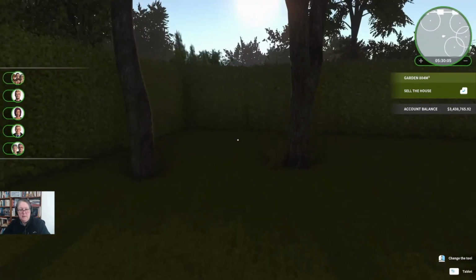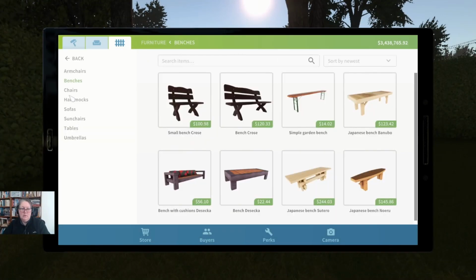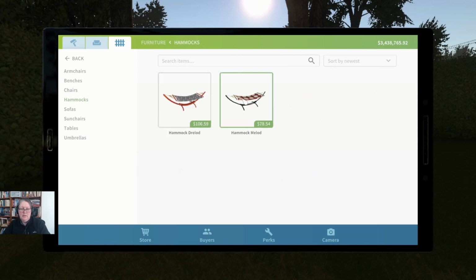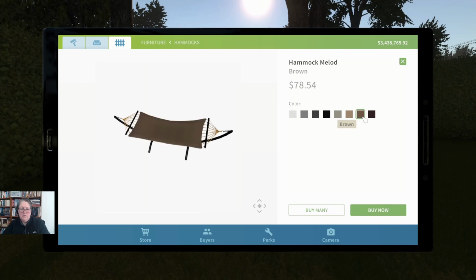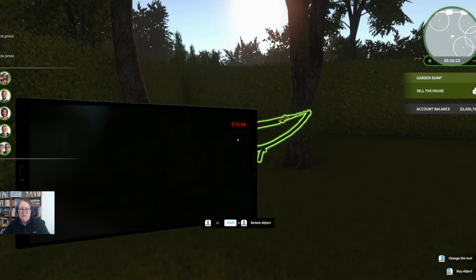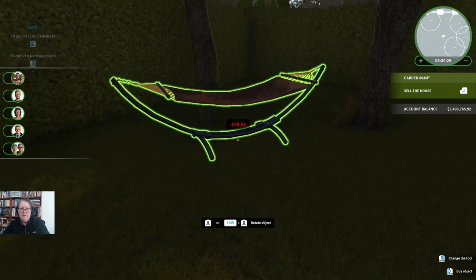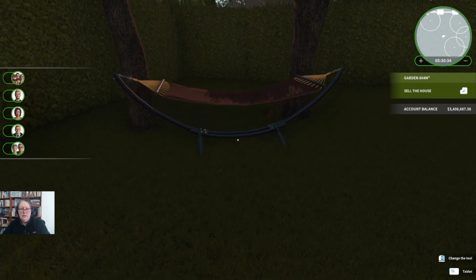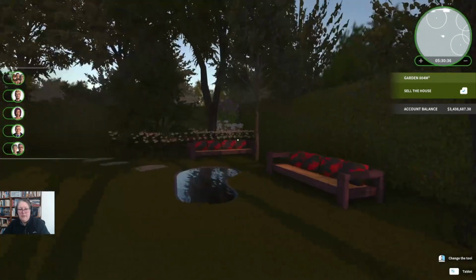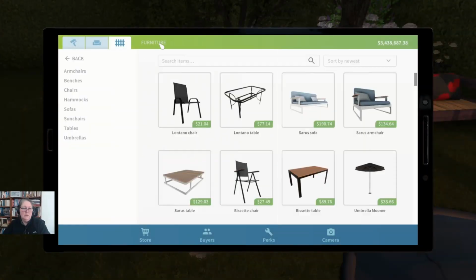Right, and then over here we're going to have a relaxing area. So we're just going to grab a hammock. Go with this. Oh, is that all I get? Alright, and then we're going to grab a Desica table if I can find one.